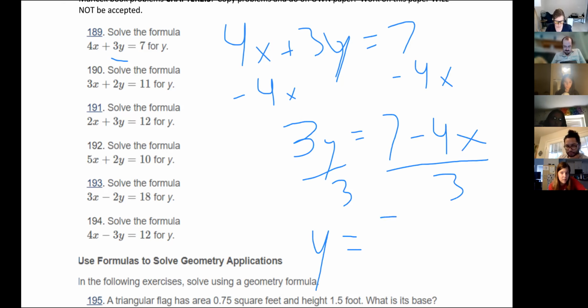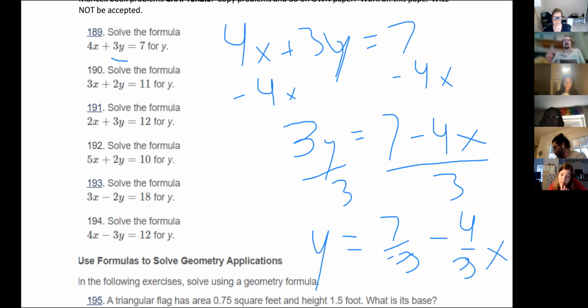And my question was, when I write that out, do I combine the fractions? So it'd be like 7/3 minus 4/3 x. Okay, so when we add and subtract terms, what do we look for? A common denominator. If it wasn't fractions, if we just had things that have like x squareds and x's, what do we look for when we're looking at terms like that? They're like terms, is the term that we use, right?